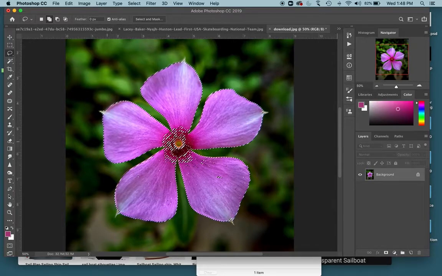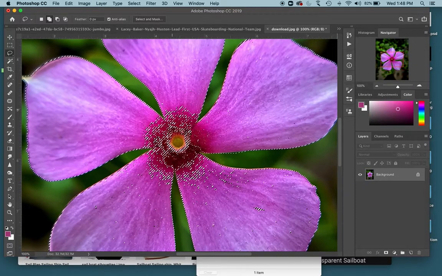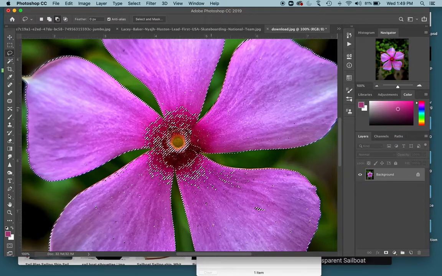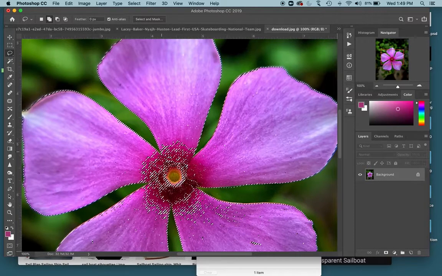So as you can see, this higher resolution is definitely helpful. You want to be over 300 for your resolution, so you can zoom in, get very close to selecting just the colors you want. And that higher resolution also helps that magic wand tool work a little bit better.